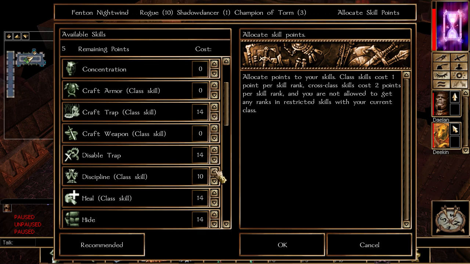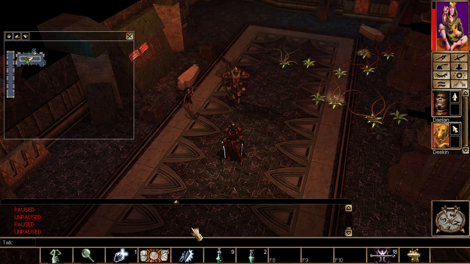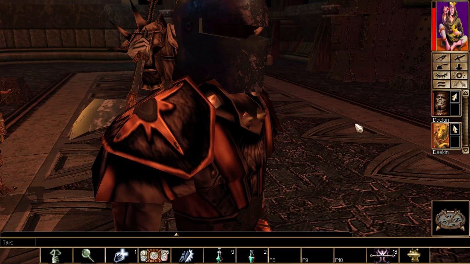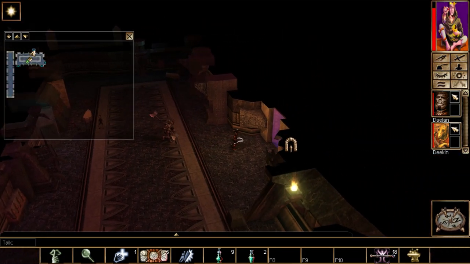And there you go. We got three levels of that. I'll go back to rogue. I'll max out discipline. There you have it. Unfortunately, there is no feats at all. So I'm going to go ahead and walk towards the north entrance. Let me get there right now after I shuffle some inventory up.